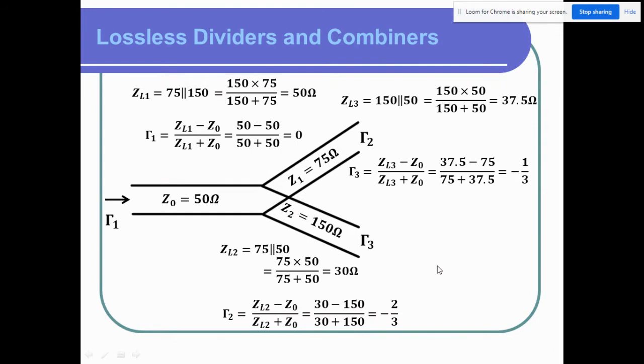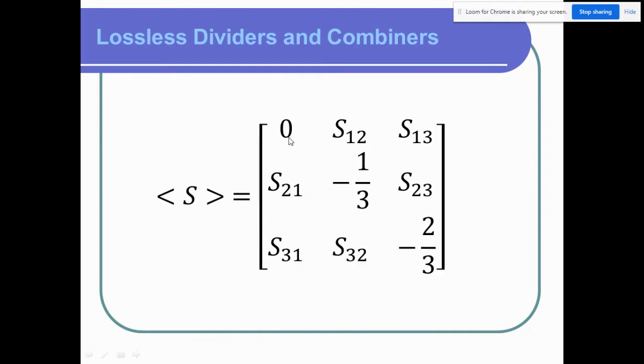Now let us see this parameter. As I already told you before, the lossless dividers, even though they don't give any losses in the transmission, for the reflection give us trouble. Reflection at port 2 and port 3 is very high. So 1/3 of the power is reflecting back and 2/3 of the power is reflecting back. It means this device will give us trouble in terms of the reflection.